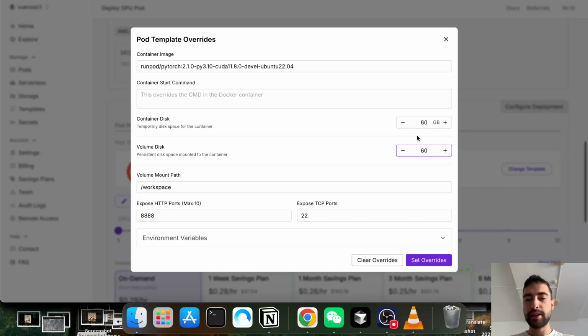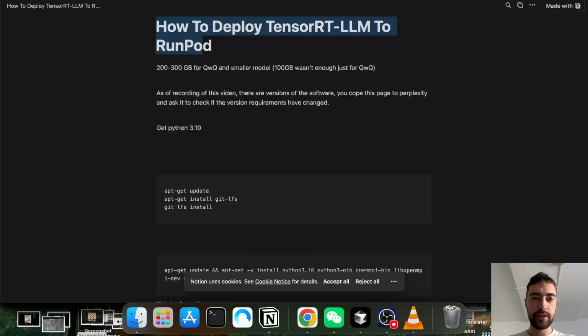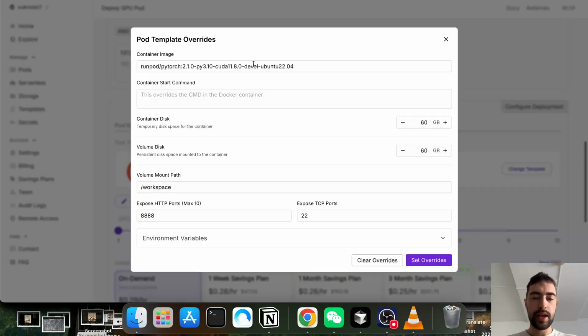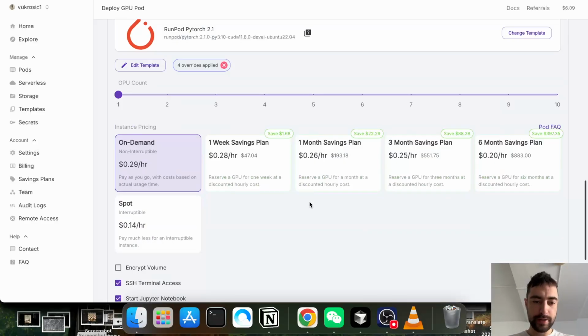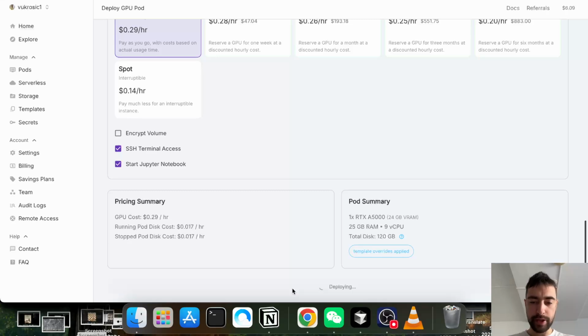If you're gonna deploy a big model, then even 300 gigabytes for Qwen QWQ32B. I wrote it here, like 300 gigabytes for this big model. And for like an 8B model, maybe 40 gigabytes. So let's go, set overrides, and we will just deploy.